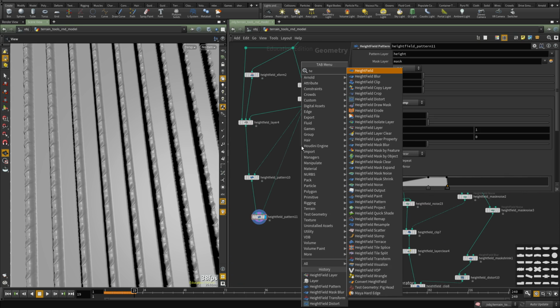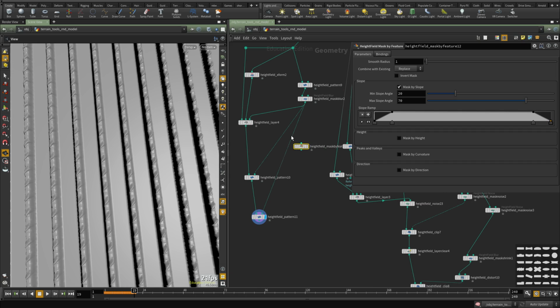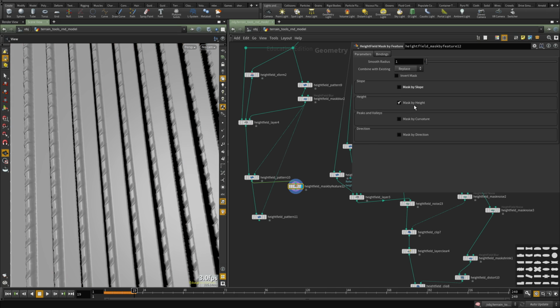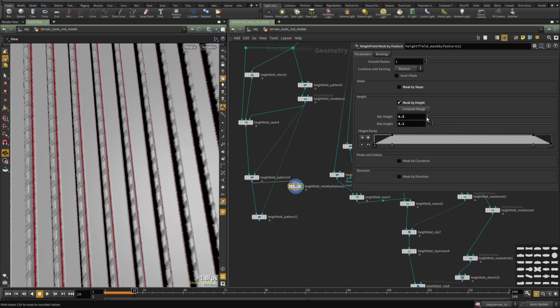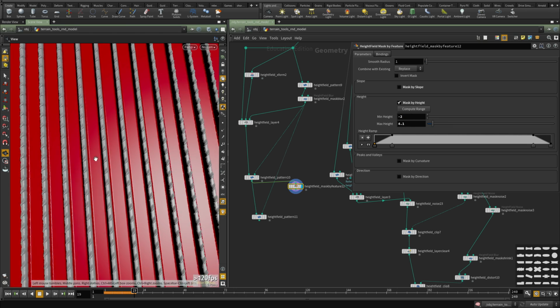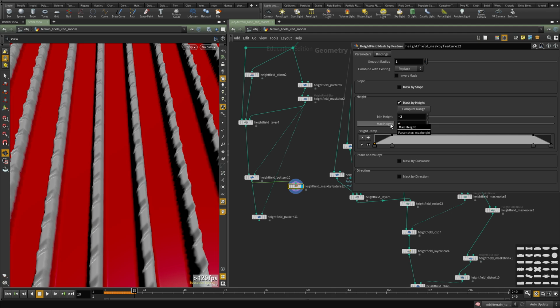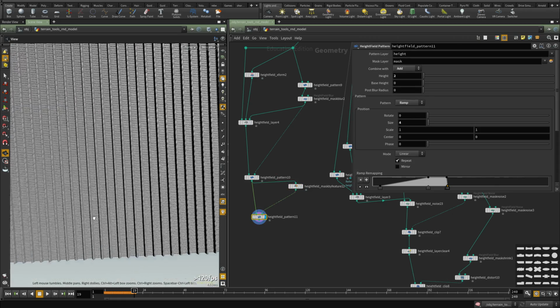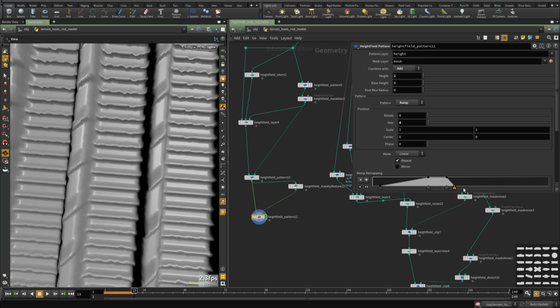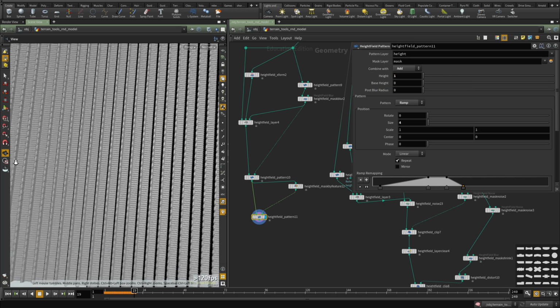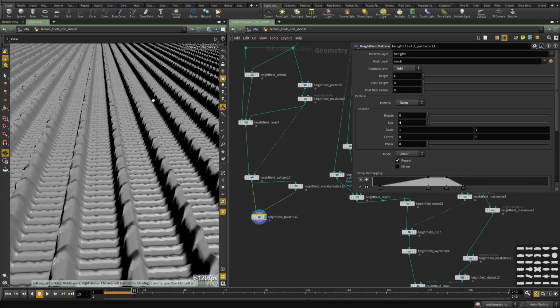Okay, let's create another mask then. Height field by feature, mask by feature, and this is our original mesh. We want to mask by the height. So compute range, and let's isolate the bottom part. Cool, something like that. And then 0 maybe. Yeah, that. And let's connect, and now we have details in there, and that's what I want. And let's maybe soften them a bit, lower them just a tiny bit, and now we have a very interesting metallic structure.